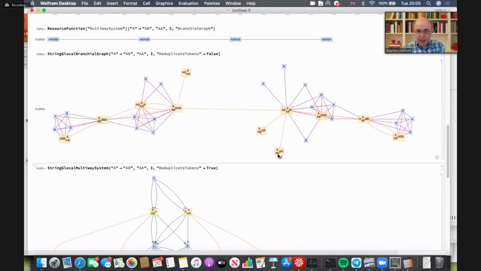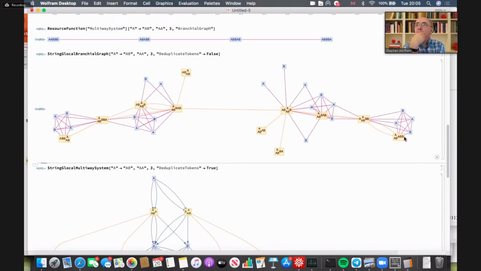Okay, but in that picture there, over on the right, for example, you've got an event, and that event clearly connects to the tokens A and B because those tokens are generated by that event. A goes to AB, generates an A token and a B token, right? Yes, exactly. So the event to token edges are telling you this event spawns this token. Token to token edges are telling you these tokens have a shared evolution ancestor, just like in a regular branchial graph, having a shared state ancestor.